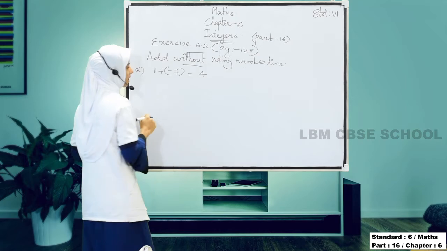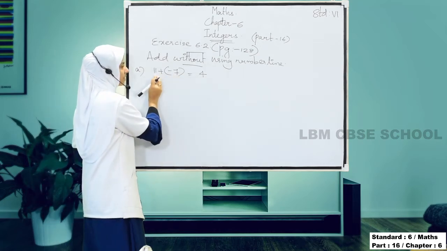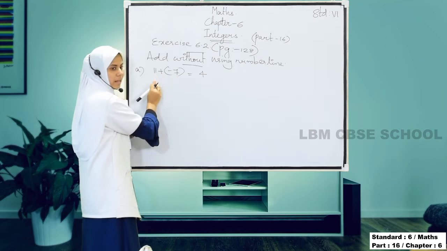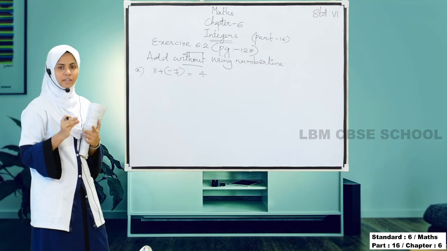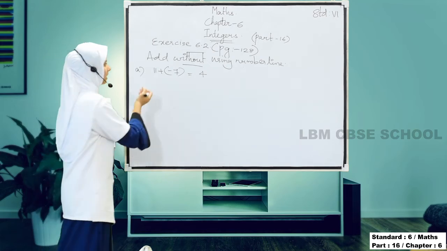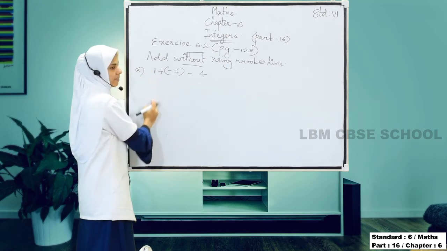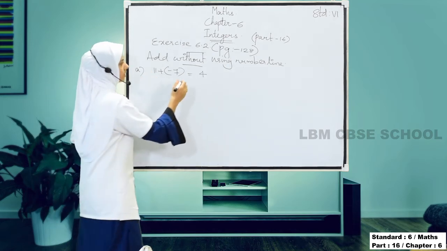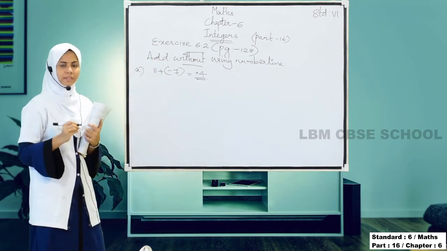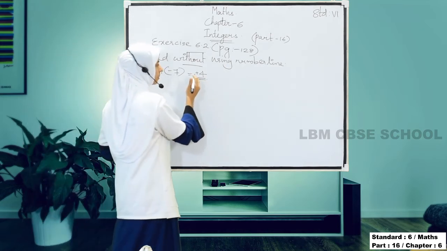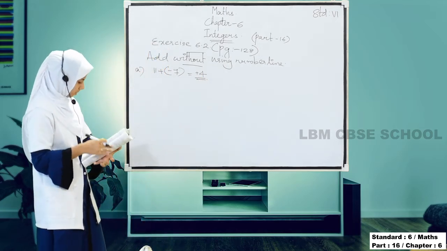Then look at the sign. Here the greater number is 11, and check whether the sign of that 11 is plus or minus. The sign of that 11 is positive, so the answer is also positive 4, plus 4. When the sign is positive, we don't need to indicate it separately, but it is not wrong if we write it. Okay.